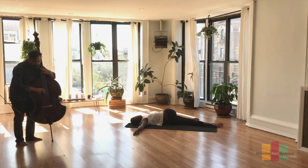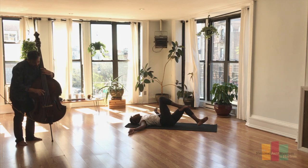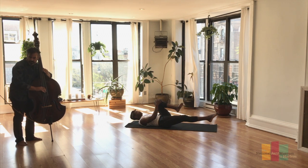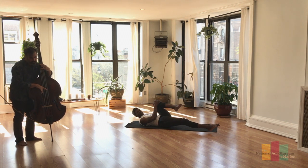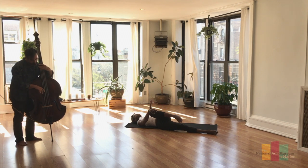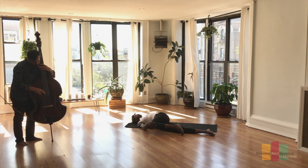Breath in. Take the exhale to bring both knees back into the chest. Extend the right leg. Bind the left knee. And just take it over to the opposite side. And then make those adjustments. And breathe.